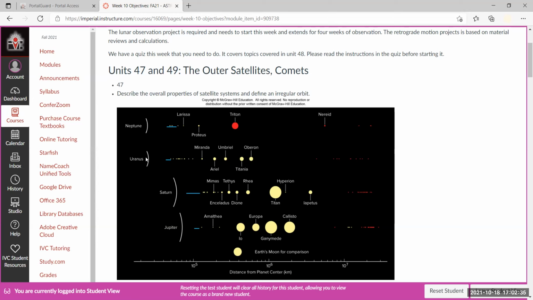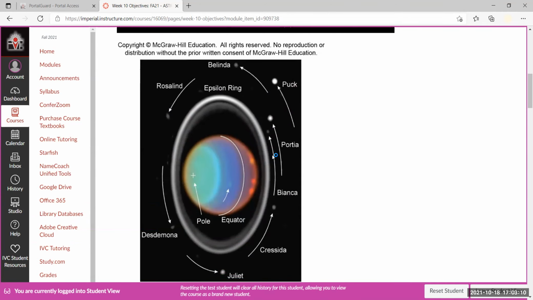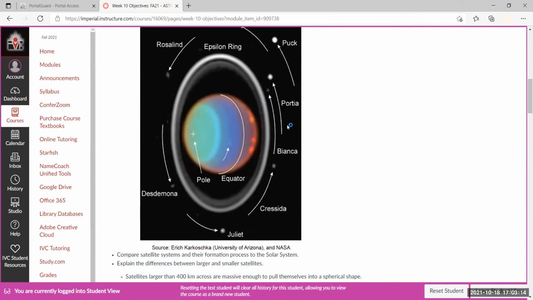In other words, the sun rises from the west and sets in the east. Okay, so Uranus is actually flipped. In other words, the North Pole is actually pointing to the sun, not the equator. Okay. And that is really the problem with Uranus. Now, all of these objects are spinning in the same direction, and that means they formed with it too. So they rotated with it too. That's exactly what happened to them. And this is the case for Uranus. So all of these moons are in the same direction, in the same fashion as the planet is spinning also. Everybody is going counterclockwise in the positive direction.